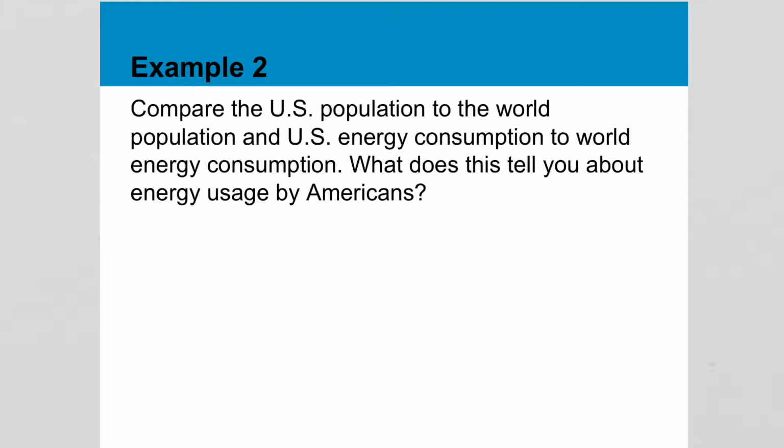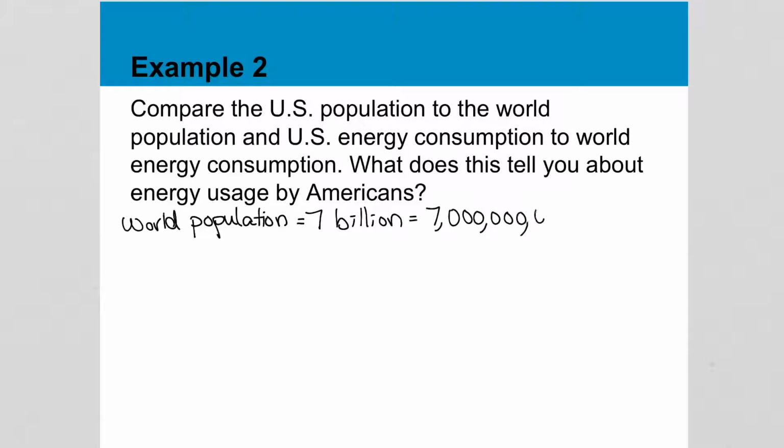Compare the U.S. population to the world population and U.S. energy consumption to world energy consumption. Well, there's a couple of things that we need to know here. The world population, at least at the time I first did this problem, was about 7 billion. That's 7 and 9 zeros. So 7 times 10 to the 9th.